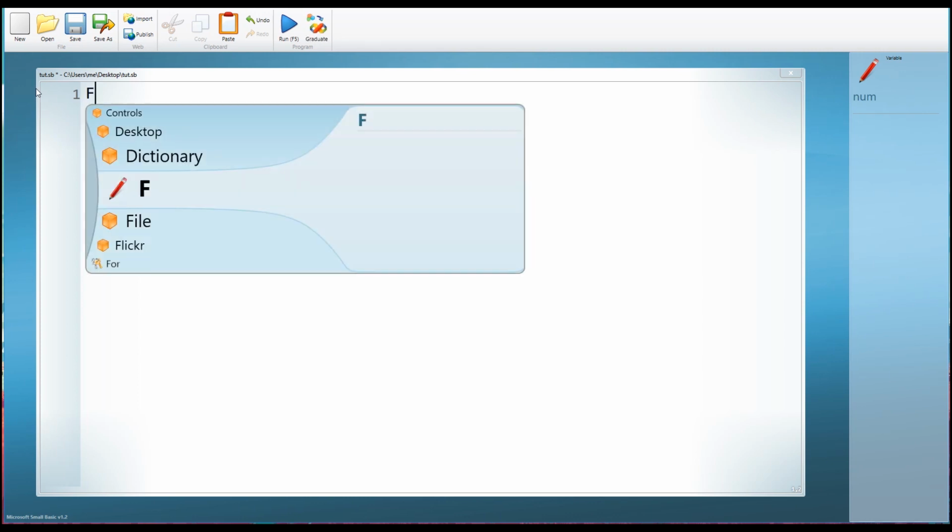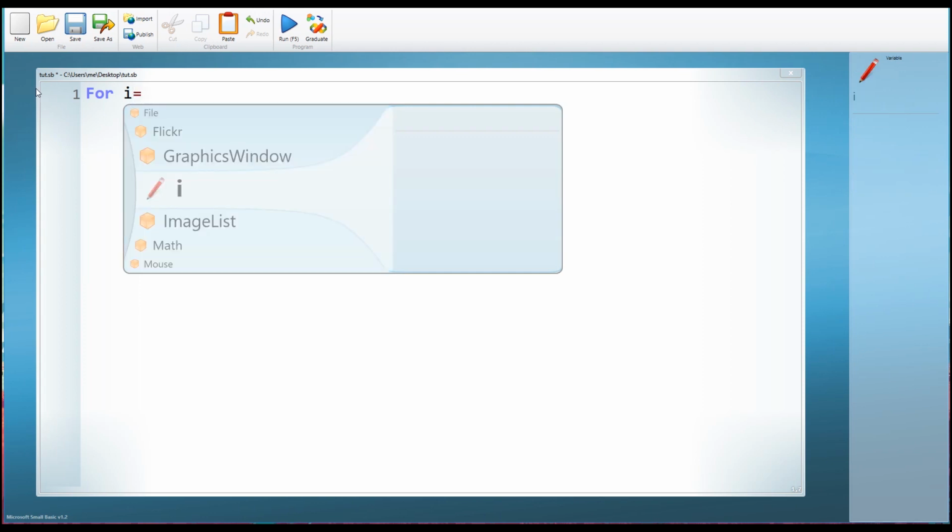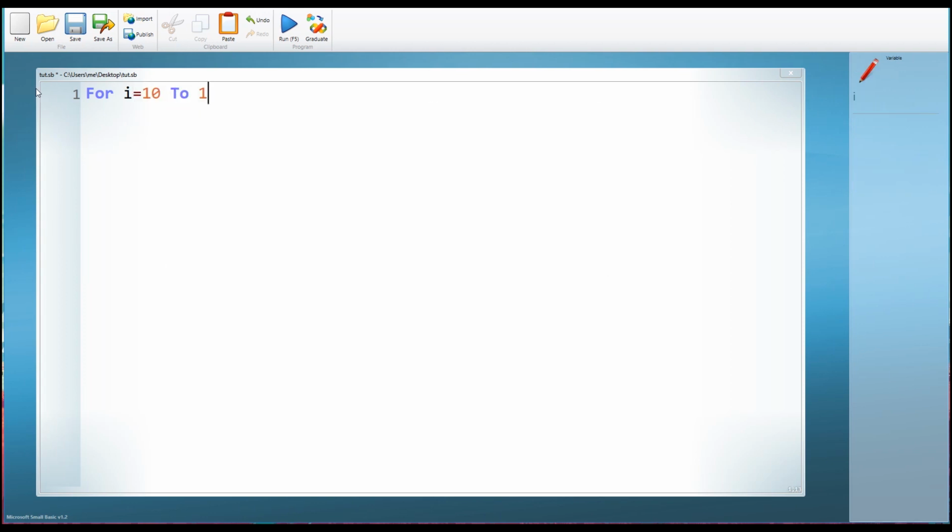So what we're going to do here is start with a loop for I equals, and this is going to be 10 to 1. Now that's going to throw the computer, because normally what the computer does is say, okay, is this number bigger than the number on the left? So if it is, it keeps going. If not, then it stops. And of course, in this case, this number is not bigger than this number, so it's not going to start our loop. It's just going to give up.